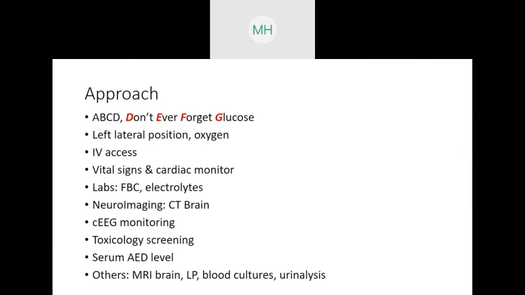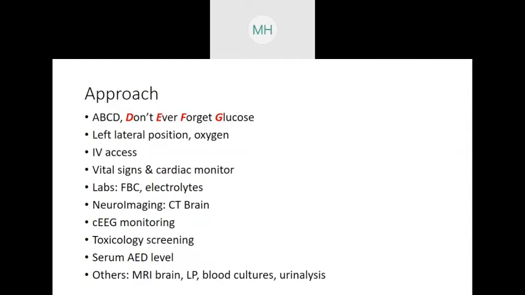Put the patient in left lateral position, give non-rebreather oxygen, and get IV access. At this point also, do not delay giving the initial anti-epileptic drug, the benzodiazepine. Nowadays we have multiple routes of administration. Sometimes the patient is a very difficult line, so we can give either rectal diazepam or IV midazolam, or now we have buccal midazolam, depending on the availability in the center.